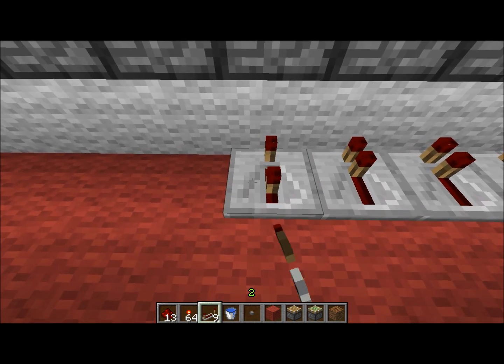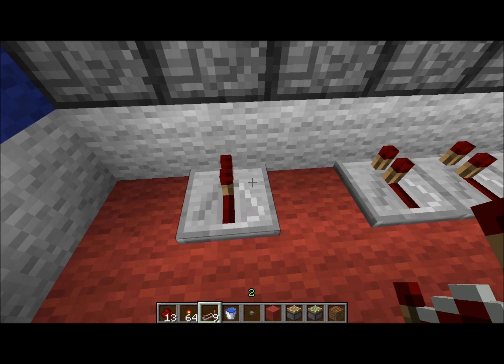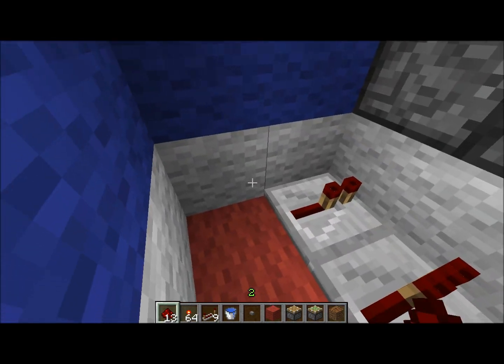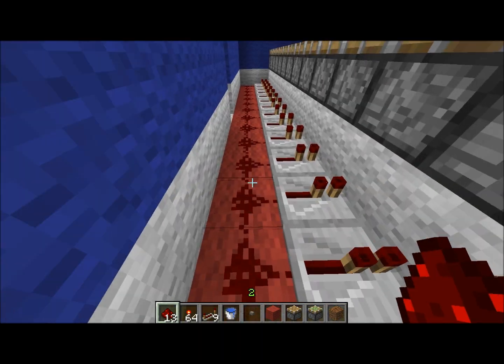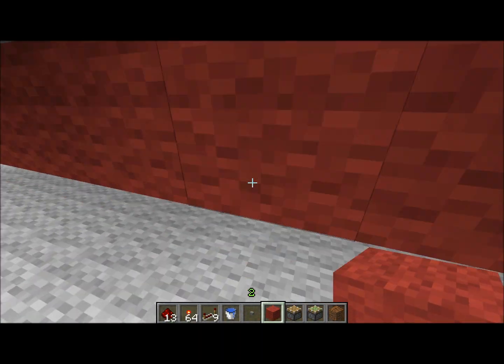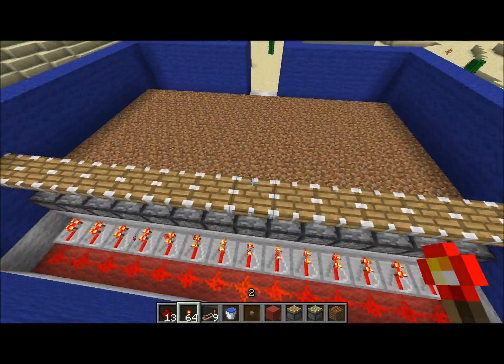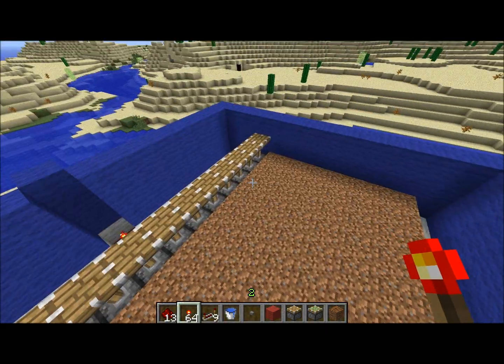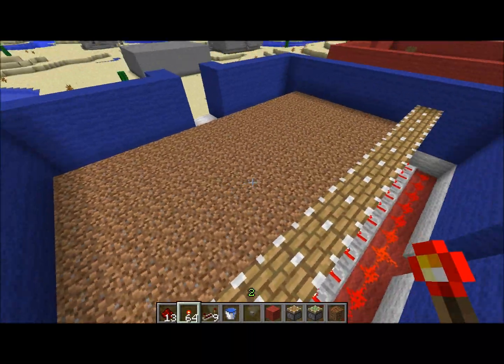I use repeaters because I have found them to be the most convenient and the best space savers, but if you want to save the materials, you can use something else. Alright. Now this right here is going to trigger all these pistons to stand straight up. And in this position they'll be blocking the flow of water to this dirt.